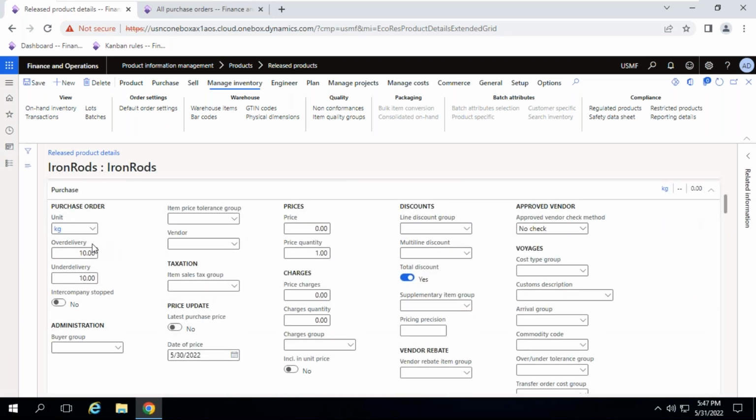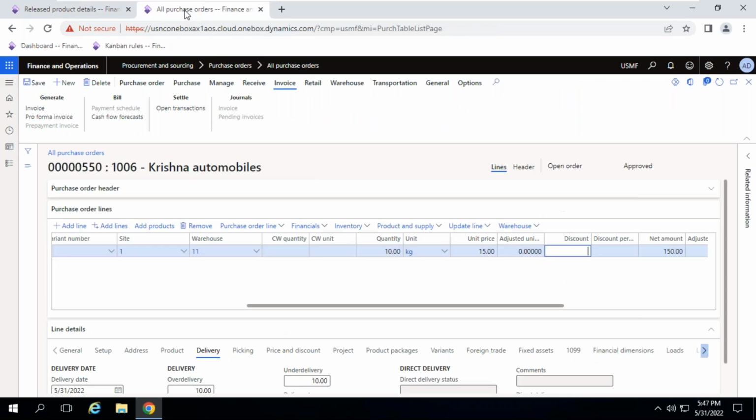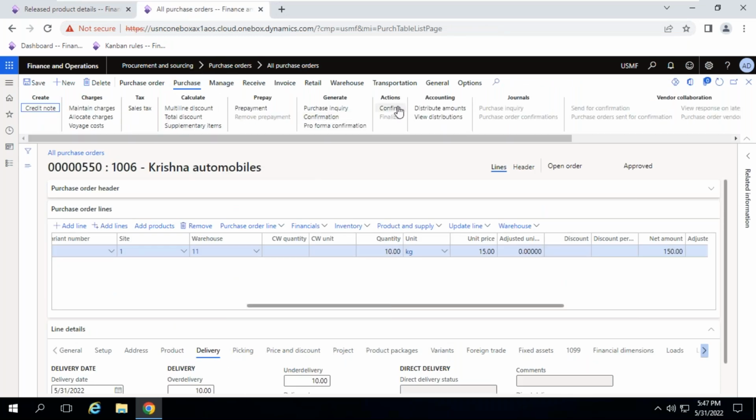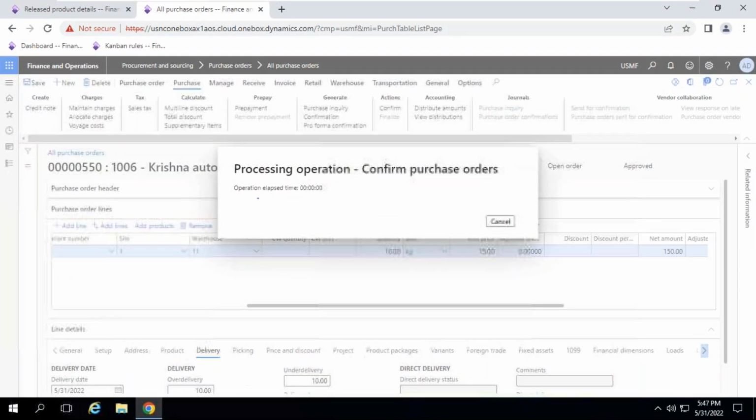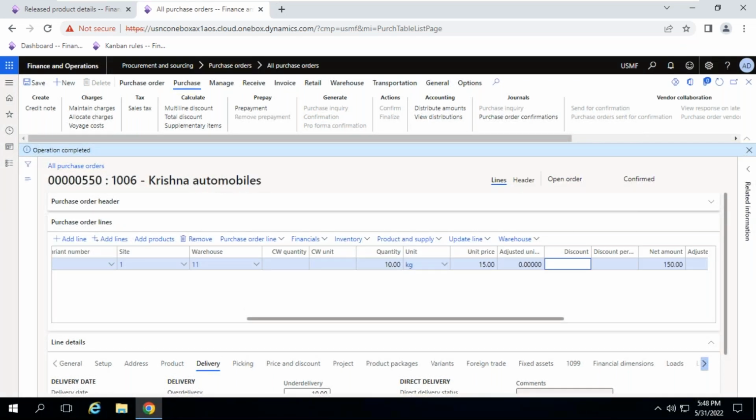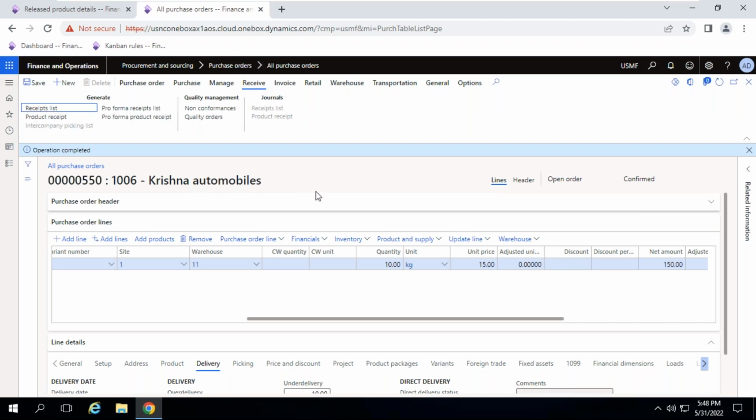In the purchase, whatever we have configured is carried forward to this purchase order. Now I'm doing confirmation. Okay. Now I'm receiving material, product receipt.